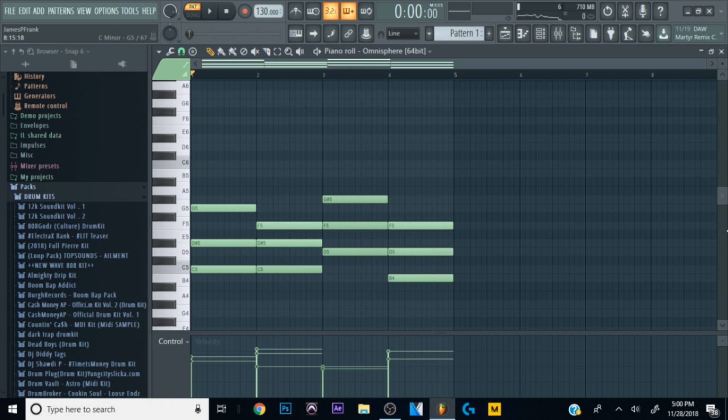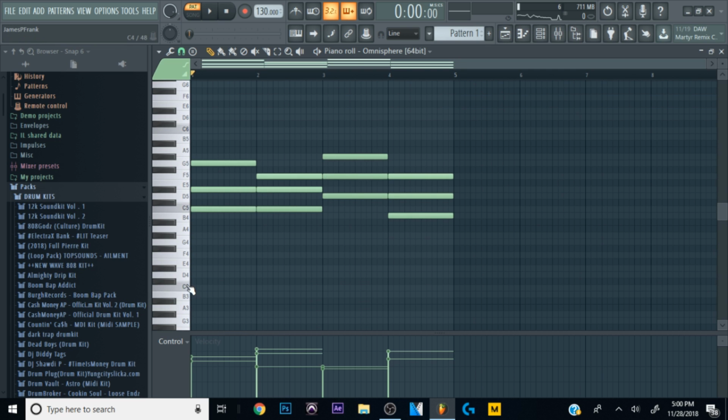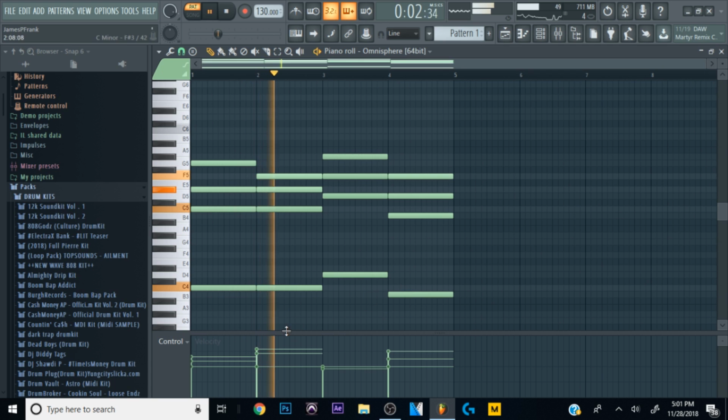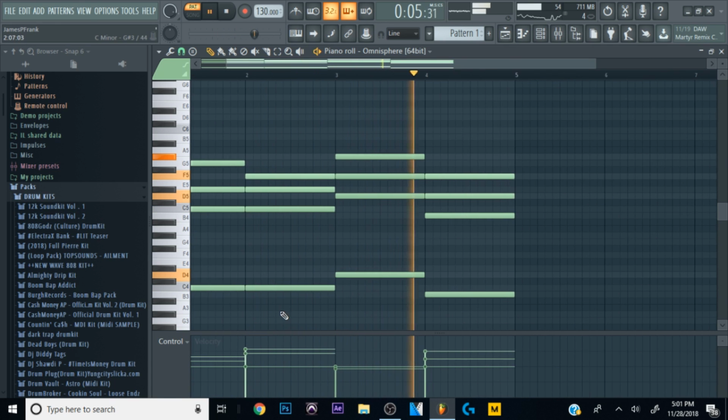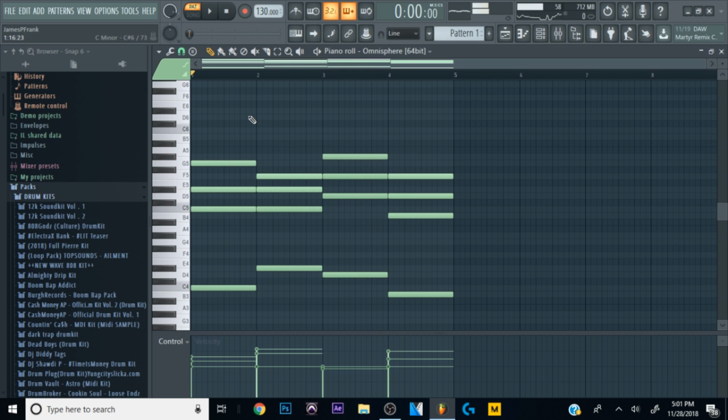This little progression here. I'm trying to work my way away from just the exact same, you guys know what I mean, that same cheesy chords. I'm trying to work my way out of that. So what I'm gonna do here is copy the bass notes just to fill in that space. Okay, so now that I've added the bass notes, we have more of a full sound, so you guys can hear that now.